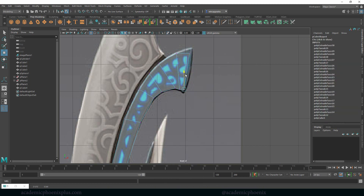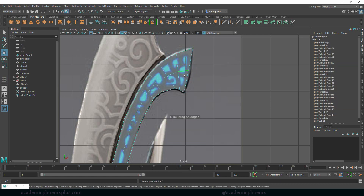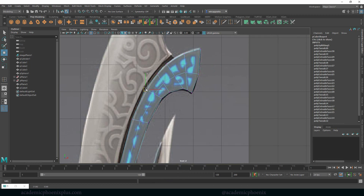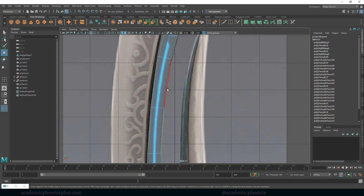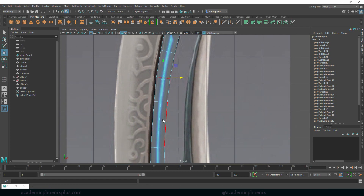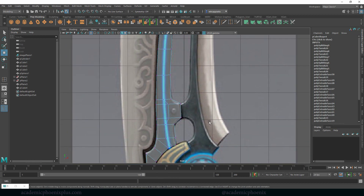Let's grab some vertices, bring this down, bring this up. For this one we're probably going to need one smack in the center, so shift right click, insert edge, and then I can move this here. See, use it all the time. Let's get this curvature going — I might want to insert more edges. Shift right click here just to get the nice turn. Click the letter G if you want to reuse that last tool, which in my case was the insert edge loop tool. Don't forget to grab any vertices that need a little nudge.